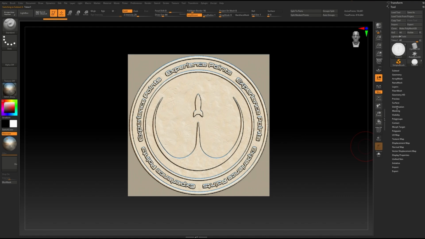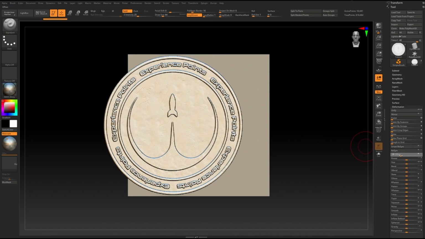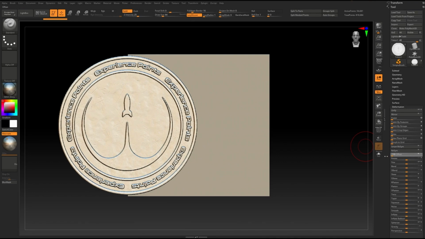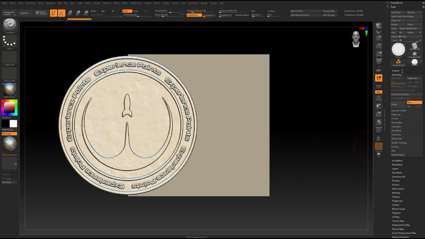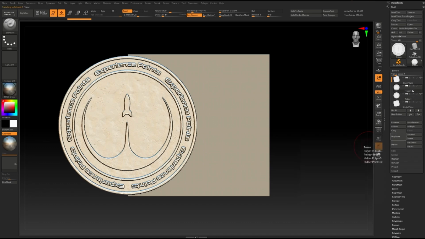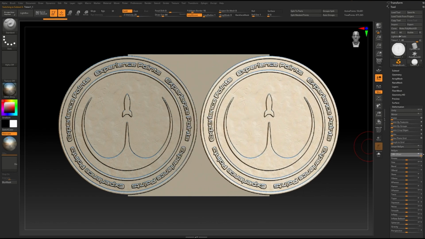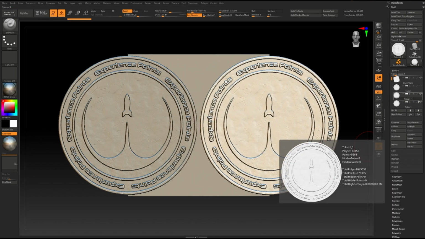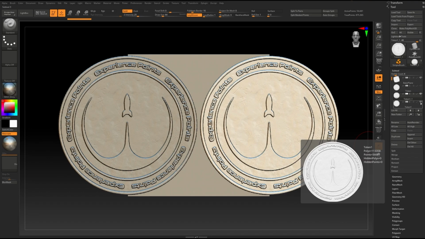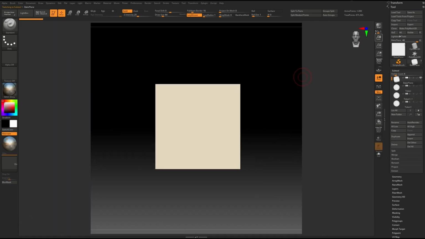The same way we did for the Stonewall picture in Photoshop, if I go under the Deformation tab, I can offset this subtool by half the plane's width. Since it's also based on ZBrush unified space, offsetting this by 100 will align the mesh directly on the border. So if I duplicate it again and offset it in the other direction, the second mesh will be starting at the exact same place where the former starts. I will frame the camera on the plane so we can see it better.